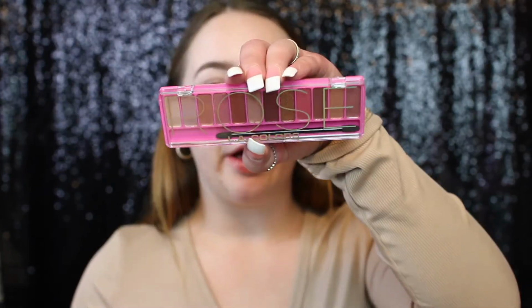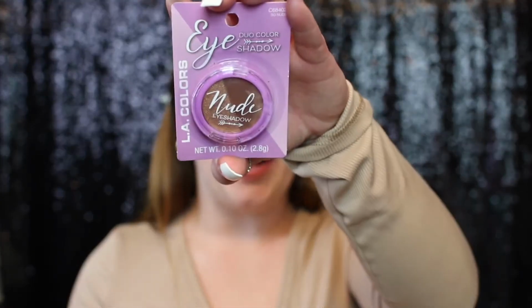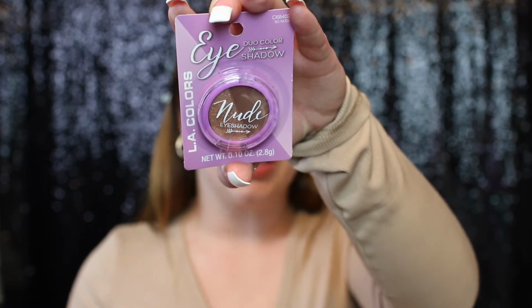For eyeshadow palettes, they brought in a few new ones. They brought in these 12 pan palettes. They had this one, and they also had two or three other color stories. And then they brought in these, which are the duo eyeshadows, and they had more colors in this as well. We are going to start out with the Rose palette. I have been loving these type of shades.